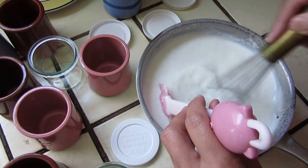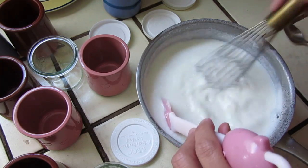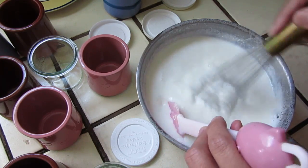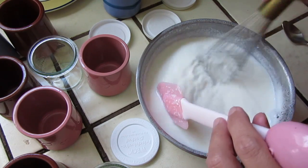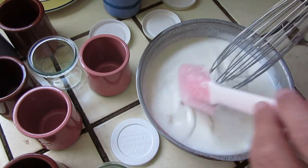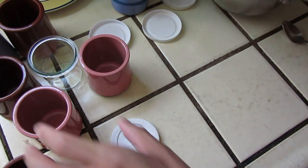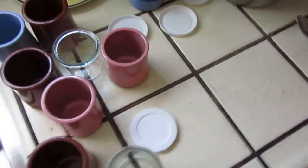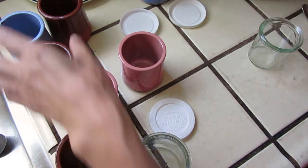This one is only about putting hot water in the igloo to keep this yogurt hot, to keep the yogurt at the good temperature for it to develop.